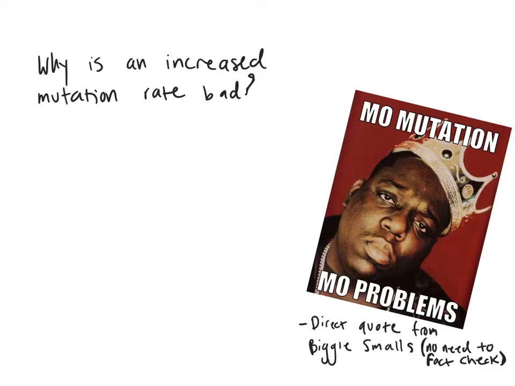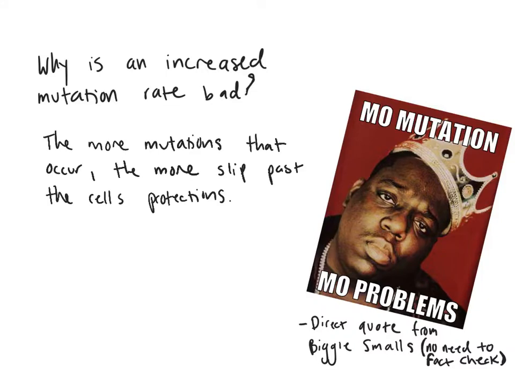So why is an increased mutation rate bad? Well, an increased mutation rate can cause you to age a lot faster. It can cause skin damage if it's a UV ray related mutation. And the more mutations you have, the more are going to slip through the cracks and persist in all of the cells that divide after that mutation occurs. The odds of having a mutation in the genes that regulate the cell cycle, a mutation that's going to mess up the cell cycle in a way that makes it overactive and cause cancer, increases exponentially with the more mutations that occur in your cells.